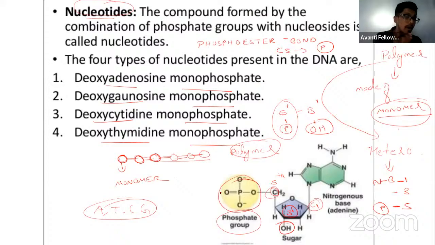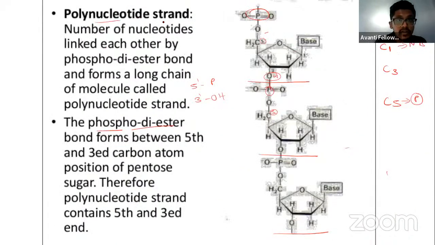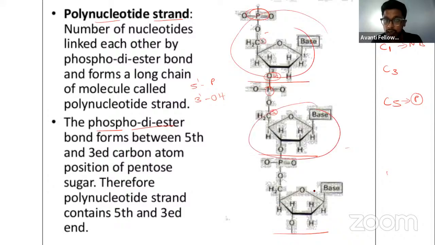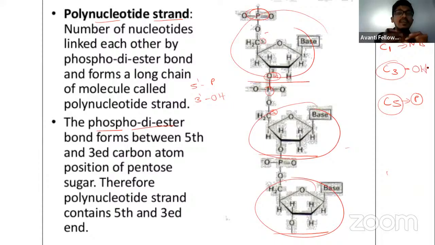Now, why the OH group is important, I told you, is because you will forget, during the formation of the polynucleotide chain, which carbon atoms are interacting. To form a polynucleotide chain means to form a DNA strand, I need many nucleotides. So this is one nucleotide, this is another nucleotide, this is another nucleotide. Now, how are they combining? They are combining using these carbon atoms. C3 does not link with OH, C3 already has OH. You understand my point?